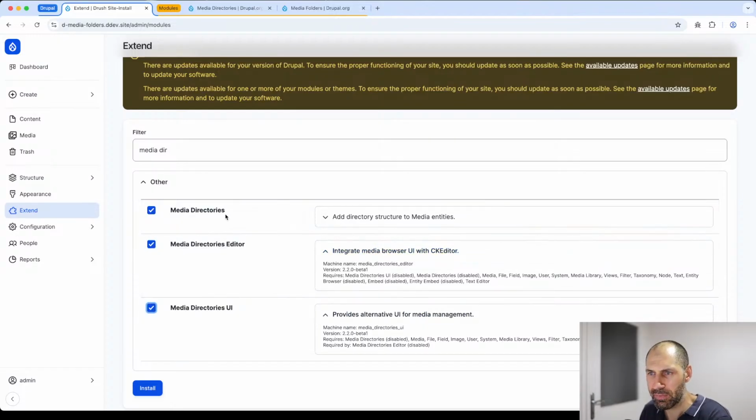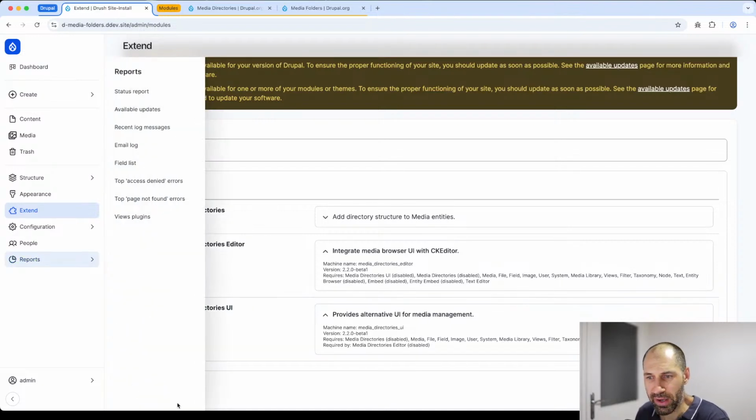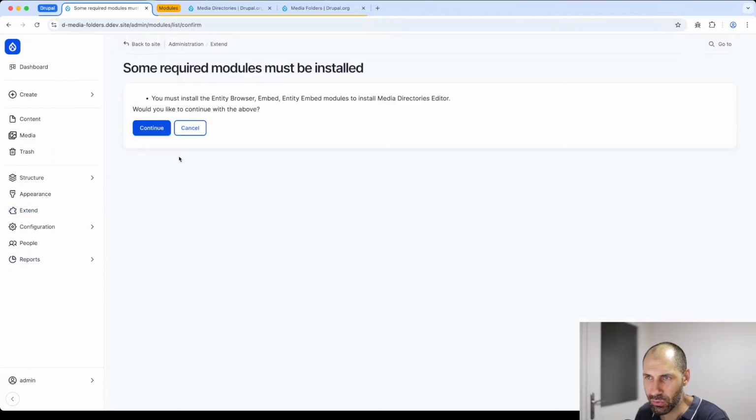So let's go ahead and install Media Directories, then Media Directories Editor and Media Directories UI. We'll install all of them, and you will see that it's asking to install Entity Browser and Entity Embed.